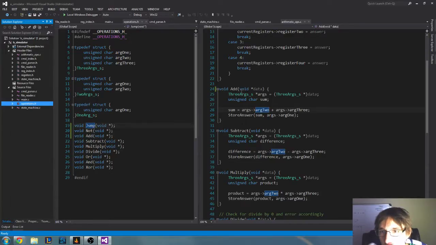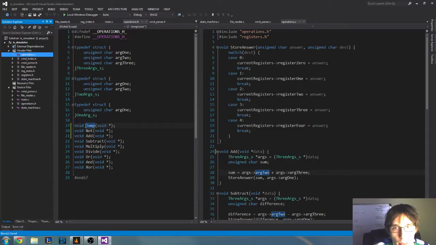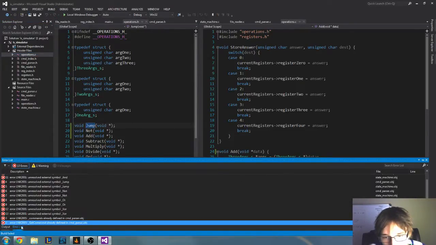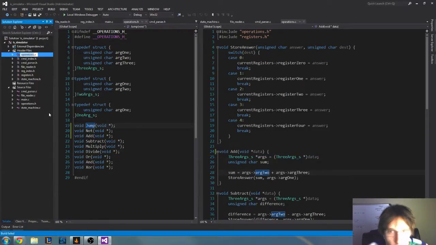I wonder. Oh, let's try building now. Why is it not finding these? Hmm.